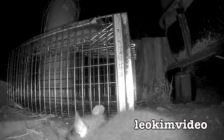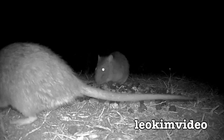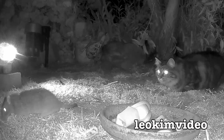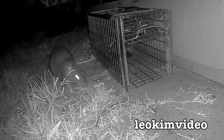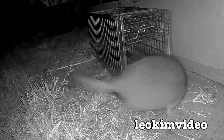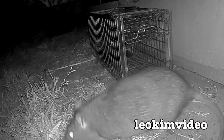In fact, I started to understand how the little ones worked, and they often would do exactly the same thing, and they wouldn't learn that fast. But those older rodents, and some of these rodents were very big, were very smart and near impossible to catch. In fact, they were impossible to catch. And when you see a rat which is nearly the size of the rat trap that you got, that's starting to be scary.